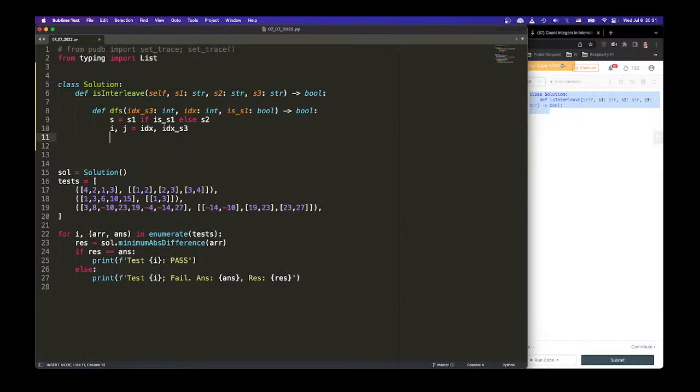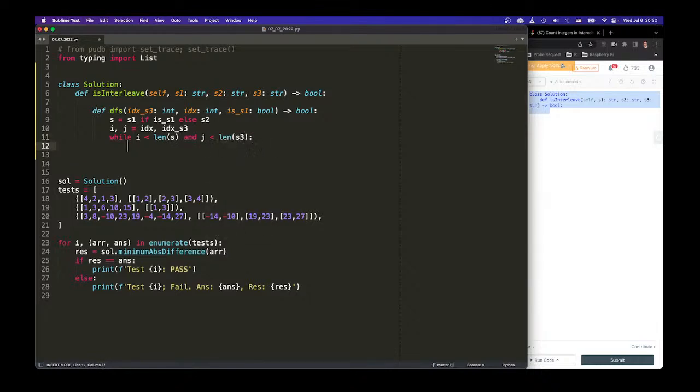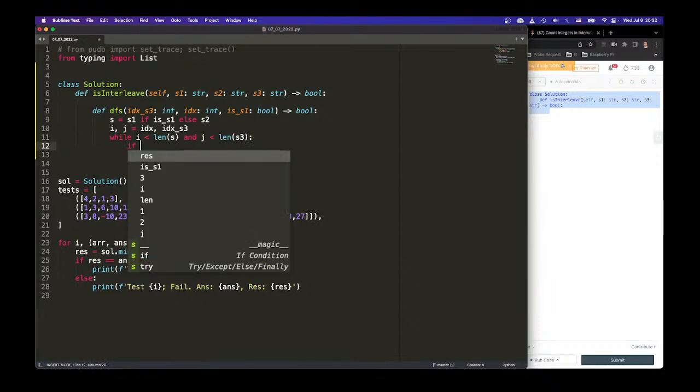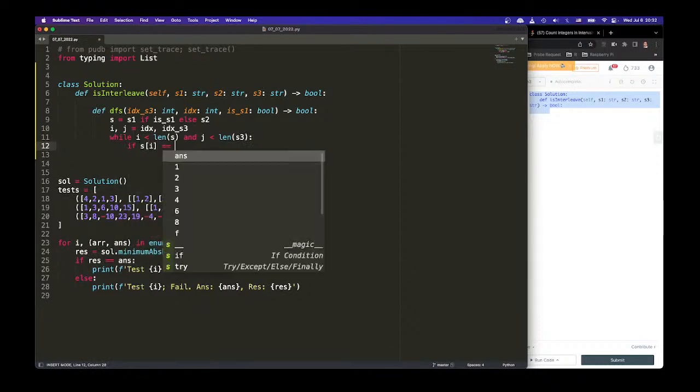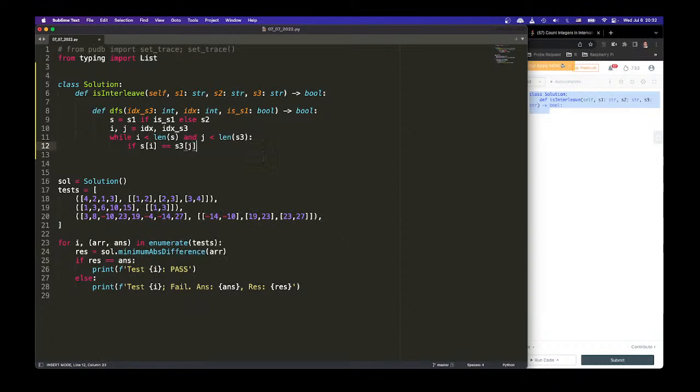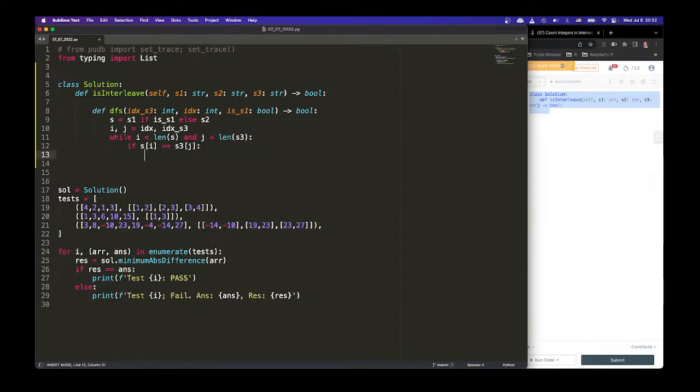Now we're going to go forward. While I is smaller than len S, and J is smaller than len S3, if S[I] is equal to S3[J], if these two are the same, then we're going to DFS J plus 1.